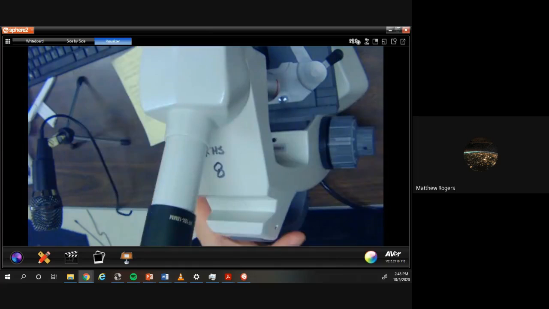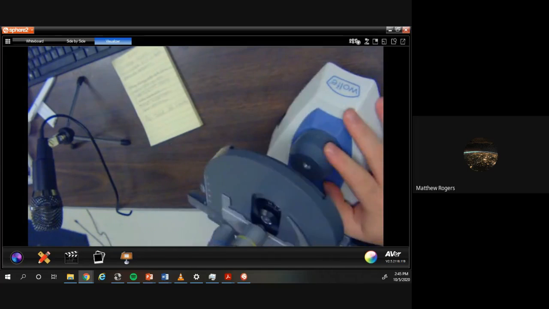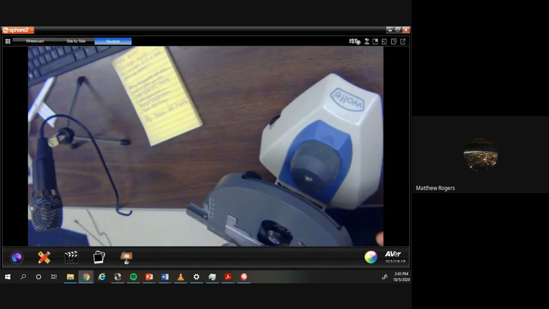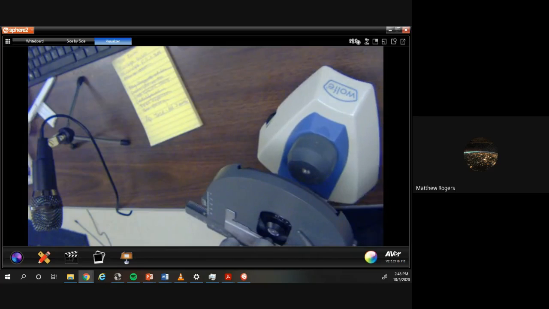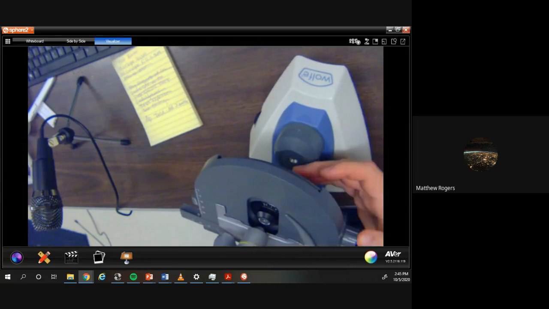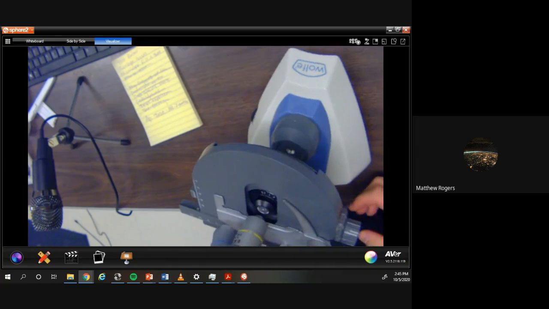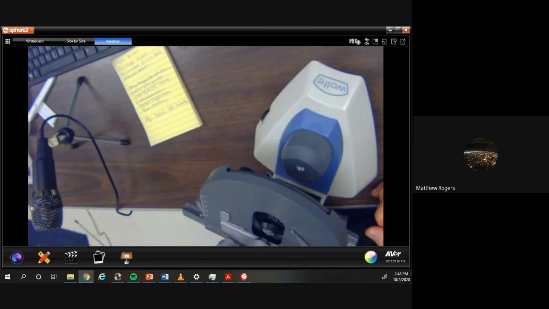All right. This is a light microscope. It uses a light down here to project through the image, and we can see through the image. So every pre-made slide or slide that we actually create in class has to be a very thin item, so that the light can actually get through. You can't do big chunks or anything like that. For that, you would need to use electron microscopes or dissecting microscopes, things of those natures.